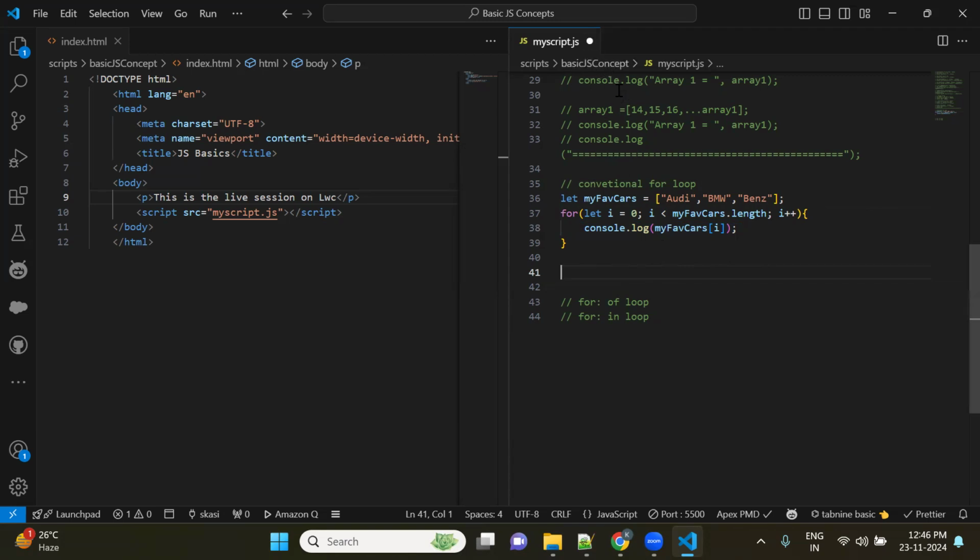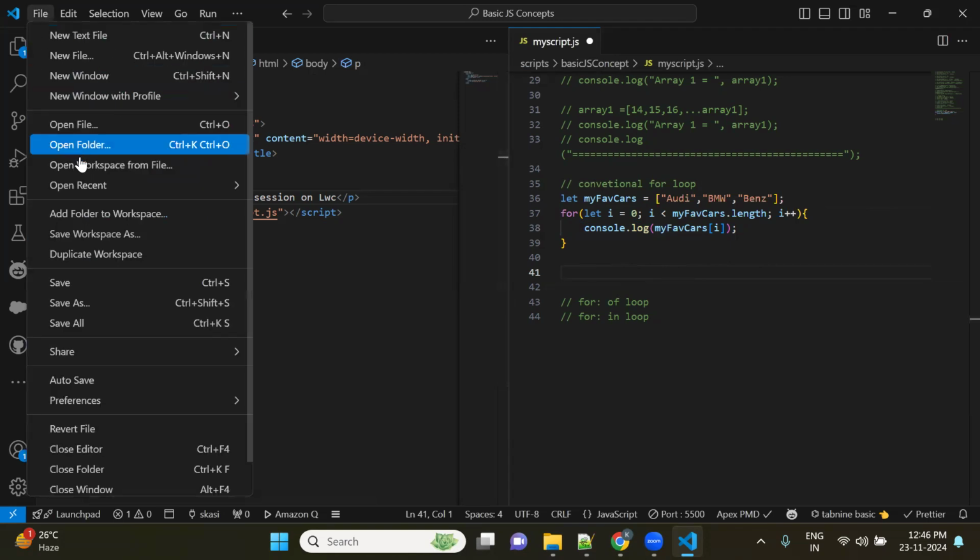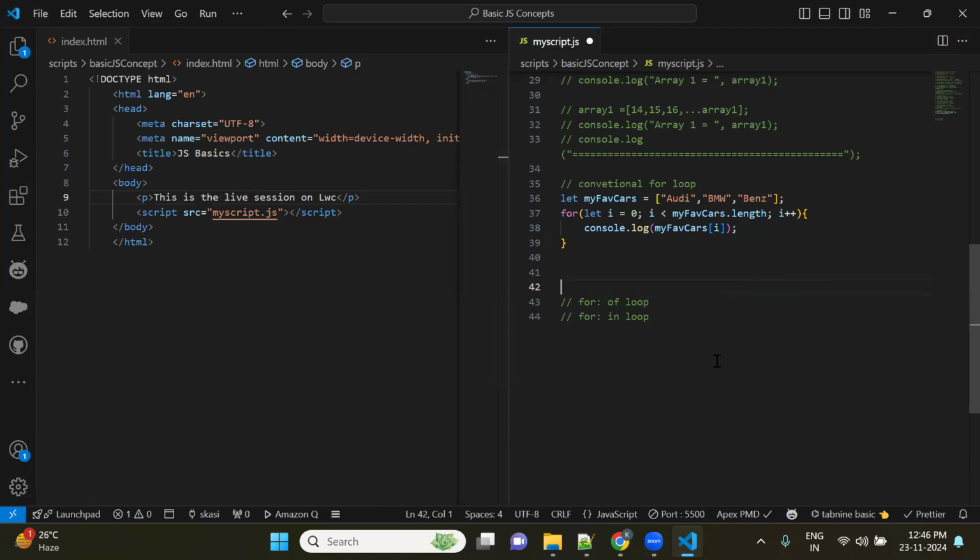You can see this white dot over the name over here. It shows that your code hasn't been saved. So for that, Control S is the shortcut. Otherwise, you can go to the File menu and do it like this only. But I always say that you should learn the shortcuts, right? So Control S is something which I have just pressed.